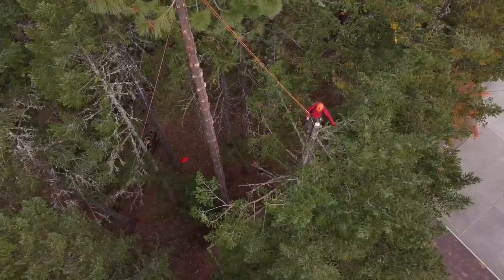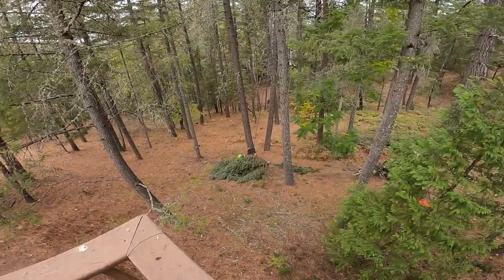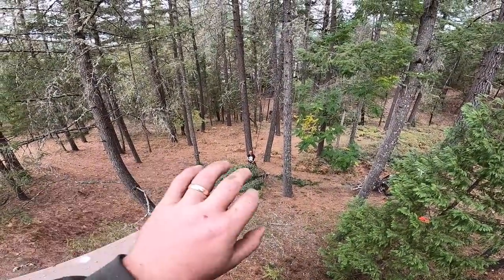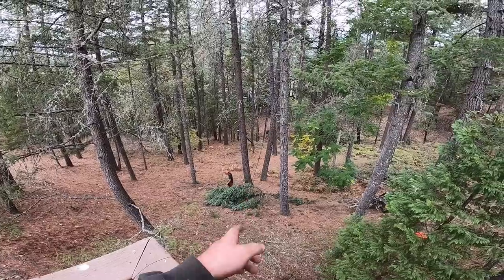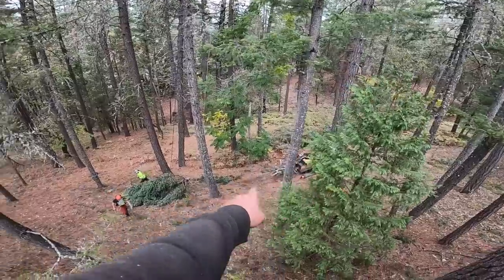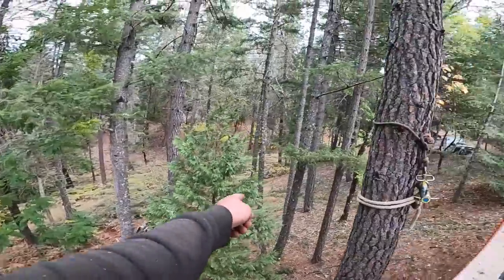All right, you guys, check this out. That worked out pretty well. The red rigging line held the load while it was being somewhat dispersed by the rigging line. And our skid steer's right there. We're just gonna grab that thing and take it right down the road to the chipper.